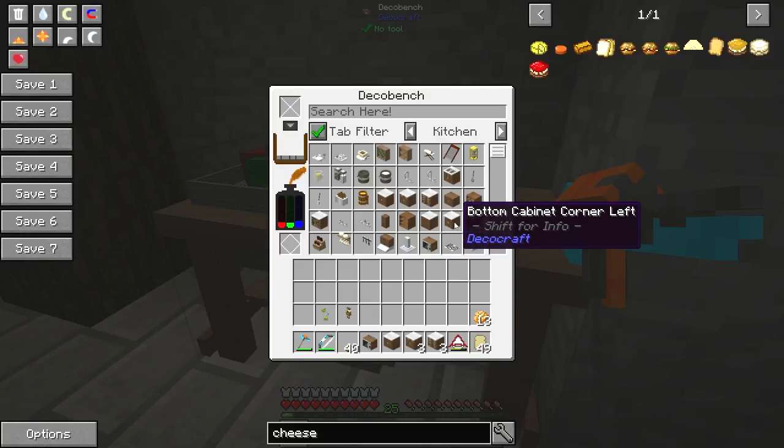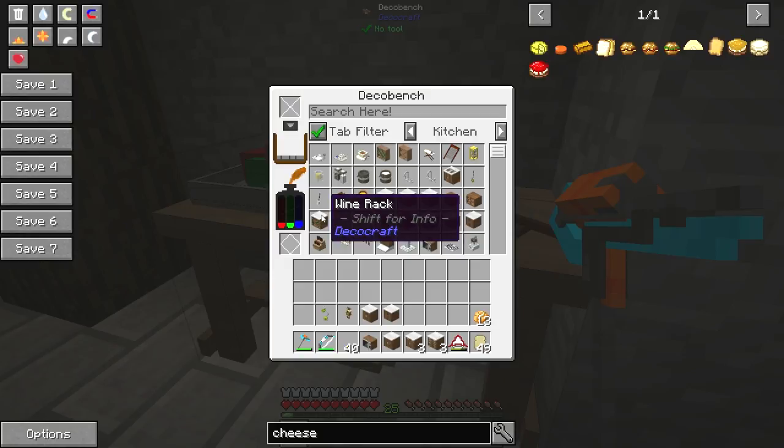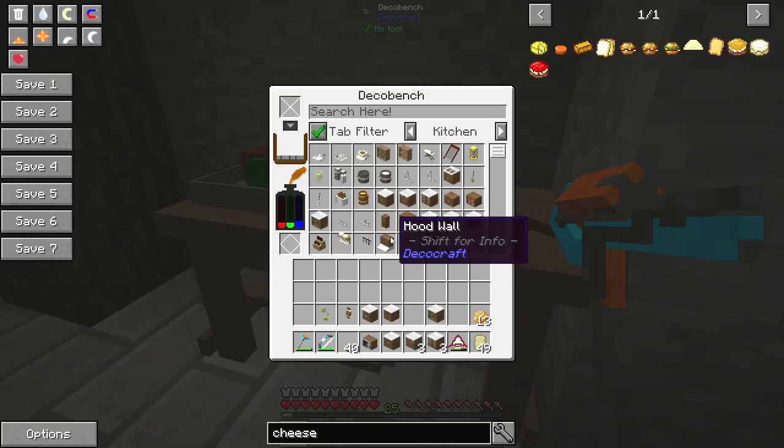Bottom cabinet corner left. Oh, hang on, we've got corners. Right, hang on then, we need one of them. And we need one of them as well then, definitely. A wine rack, why not? That's a bit of wine. A cooker hood, built-in microwave. Let's get a hood wall. Hood wall cupboard, yeah, we need a cooker.